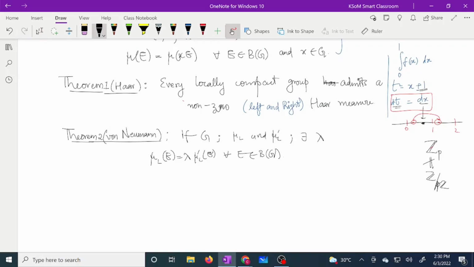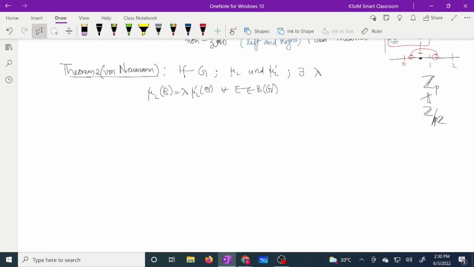and theorem 2. Theorem 2 I will prove. Theorem 1 I will only give you an idea of the proof because the proof is somewhat involved. I don't want to get into the proof because it will not be over by today. I might need some more time. Anyway, the idea is very simple. The idea is really beautiful. So the idea behind the proof of theorem 1.